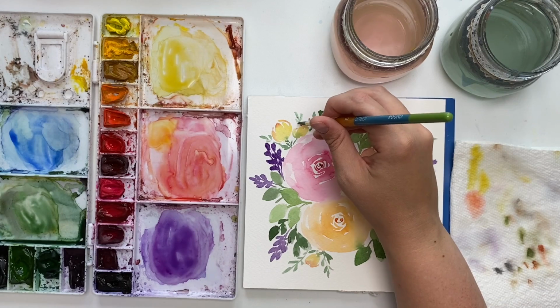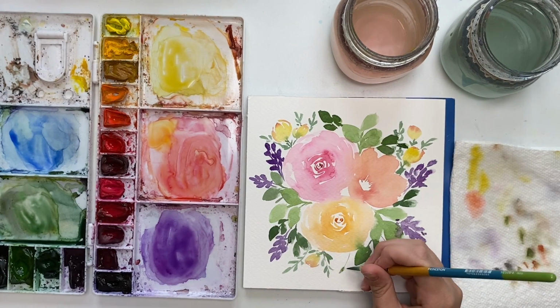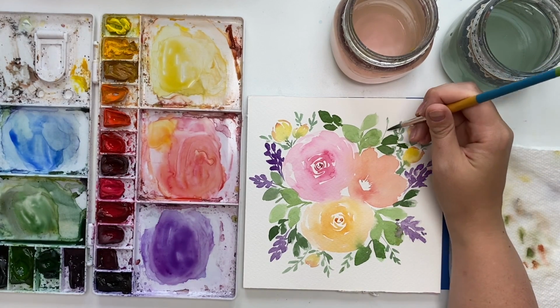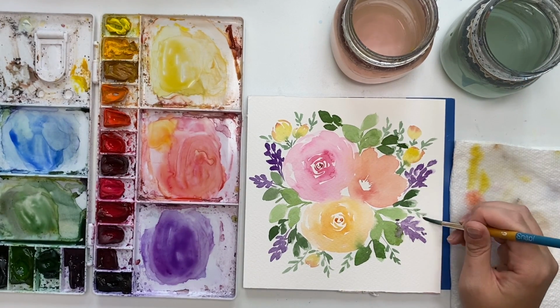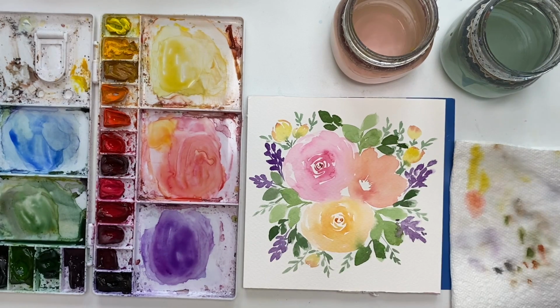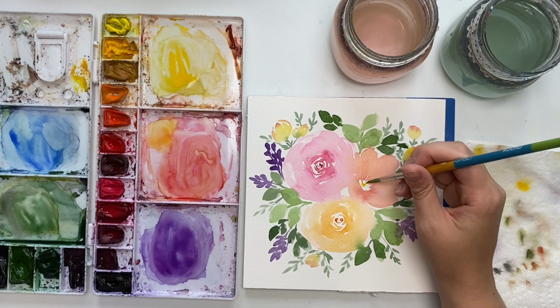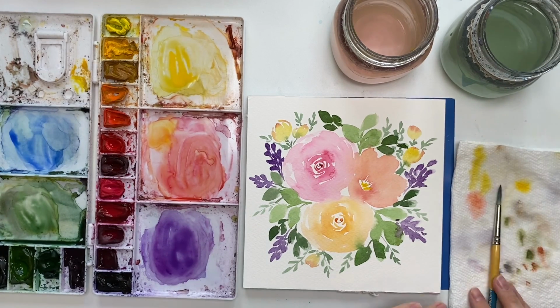But you can do a lot of detail with a nice pointed, like it just has to have a really nice point to your smaller size 6 brush to get that detailed lines. Okay, we're just adding. Like that, washing off my brush because I'm going to pick up a different color. Let's grab a bit of yellow for the center of this flower, like so. And there you go. So now we're washing off our brush and drying it.